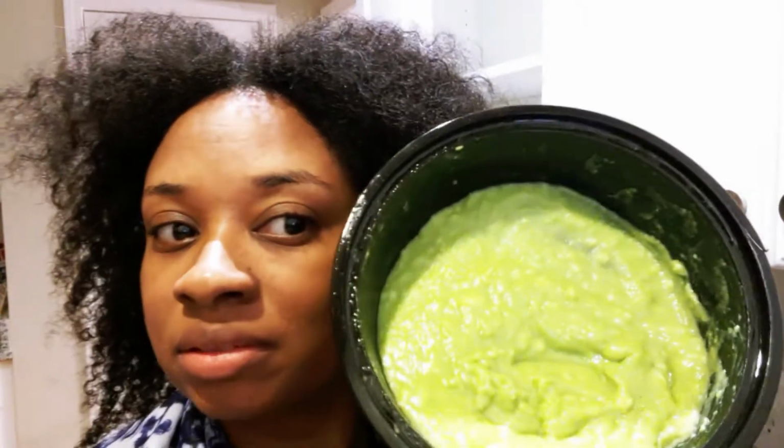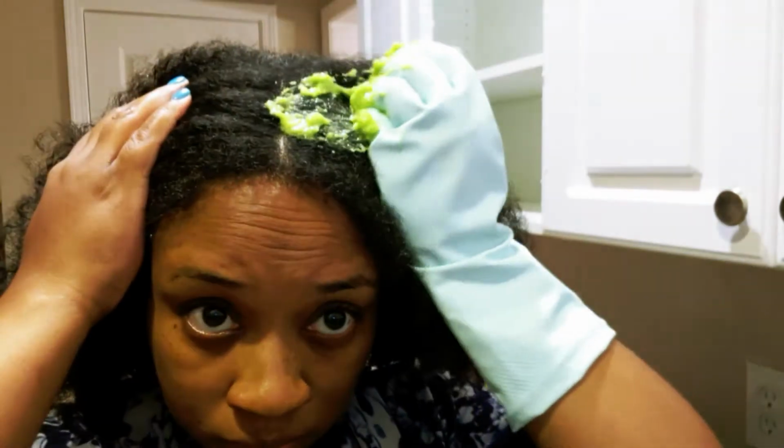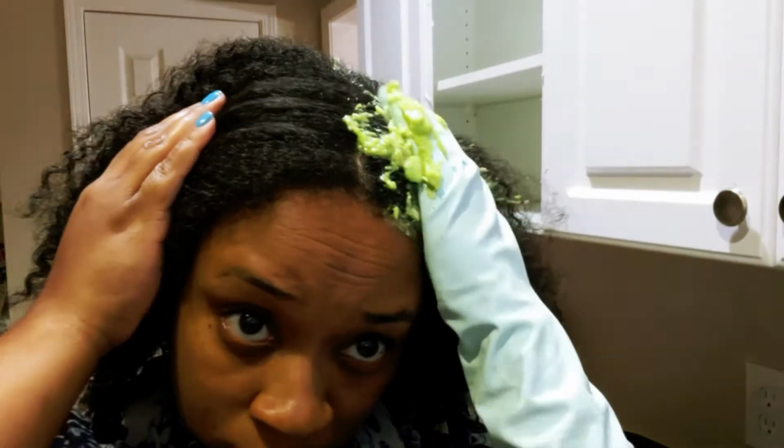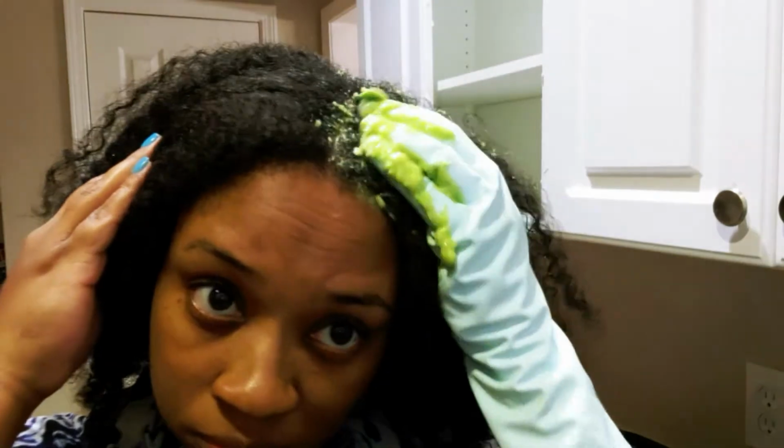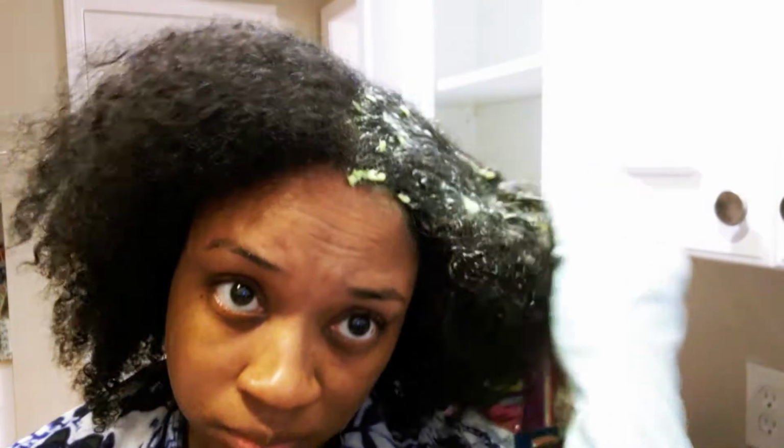I use one glove and I use my hand to be free because it's kind of slippery, and I want to make sure everything is being applied evenly. This is messy, so definitely prepare your clothing and the work area where you're applying the mask. Make sure you put something down on the floor if you're not doing this in the shower or somewhere you're prepared to have food grade ingredients fall.